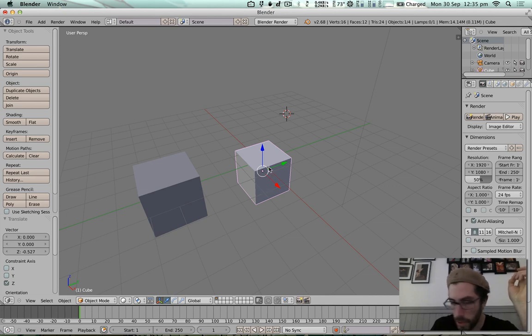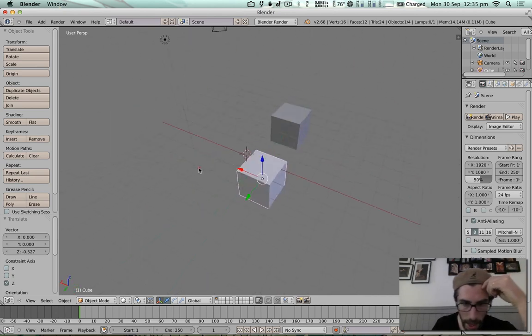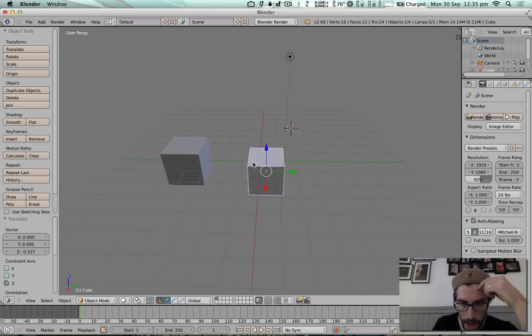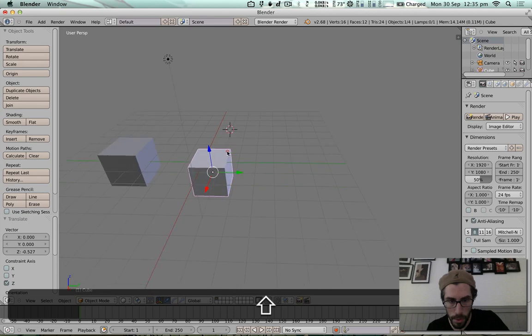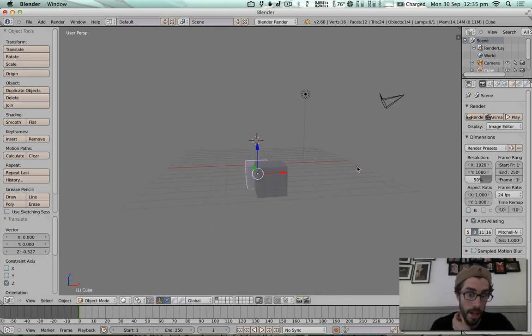Your next one is the middle click of your middle mouse button. If I click that down, I can rotate around this 3D space. And then finally, if you want to move the space, if you hold shift and select your middle button, it moves that space around. So those are the three main tools that we'll be using always.